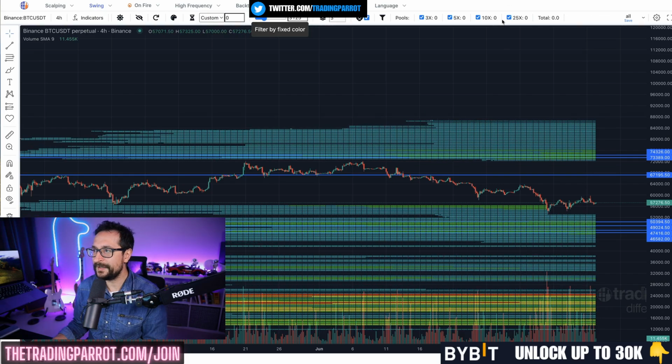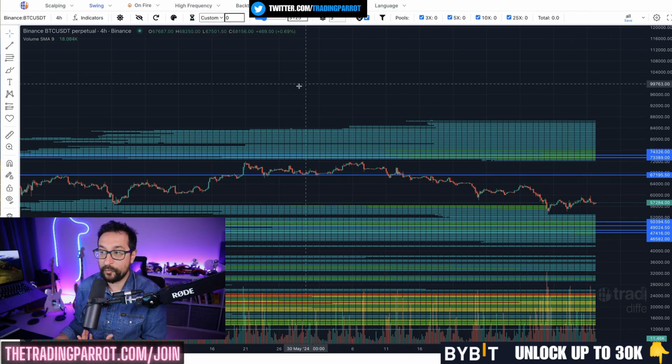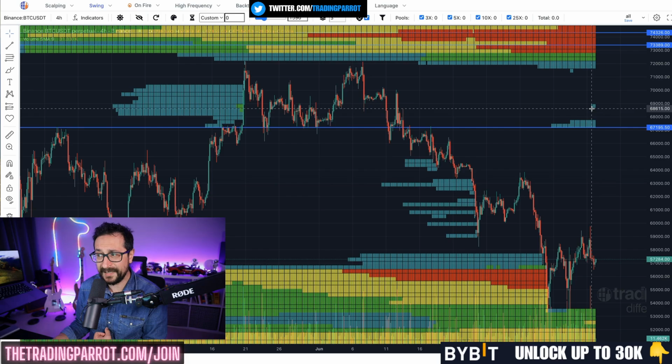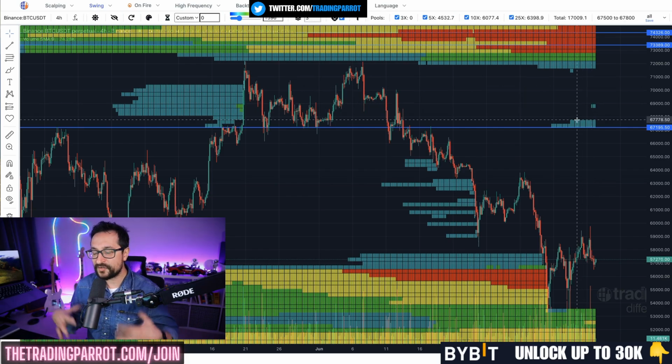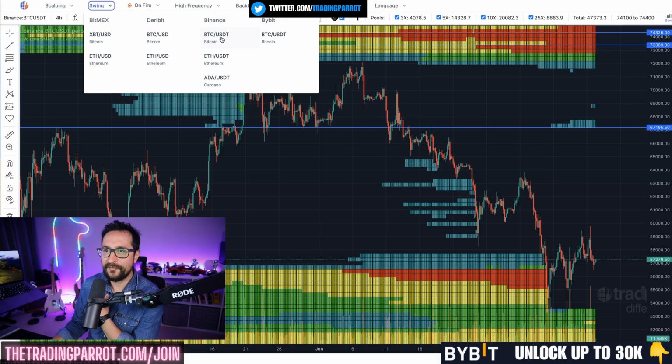The point is that if something is red, it is the largest liquidity of what you're currently displaying on the screen. For example, here there is no liquidity, but if you get very close, you start seeing some levels coming in. That is thanks to this automatic grouper that is trying to keep things tidy when you zoom out and zoom in. At the moment, I'm using Binance for BTC.